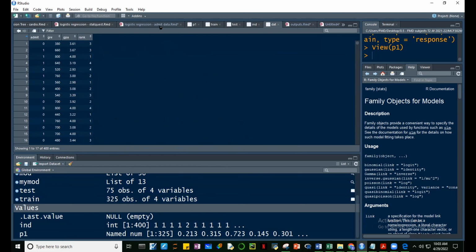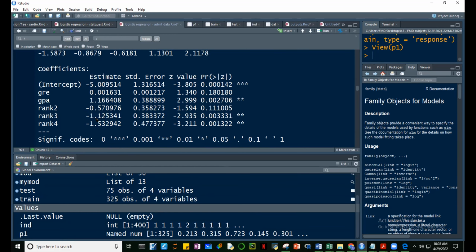So this will enter the model. Rank 4 will not. So the negative 5 and the GPA coefficient 1.16 enter, and the negative 1.12 will enter. The negative 1.53 will not.